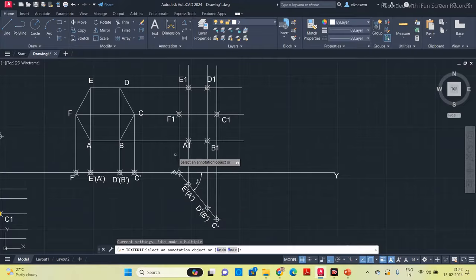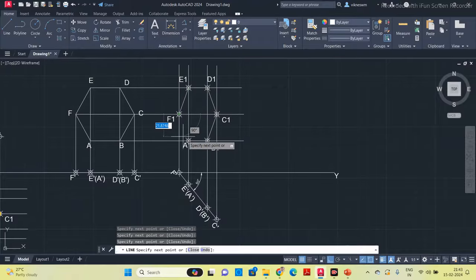Once you have got all the corners, now start connecting all the corners using the line option. Take line. Start from A to B, B to C, C to D, D to E, E to F, F to E. Once you have connected all the corners, select all the lines.